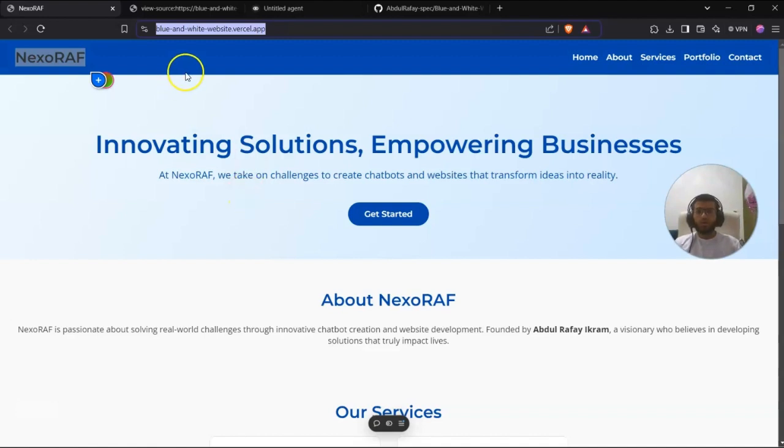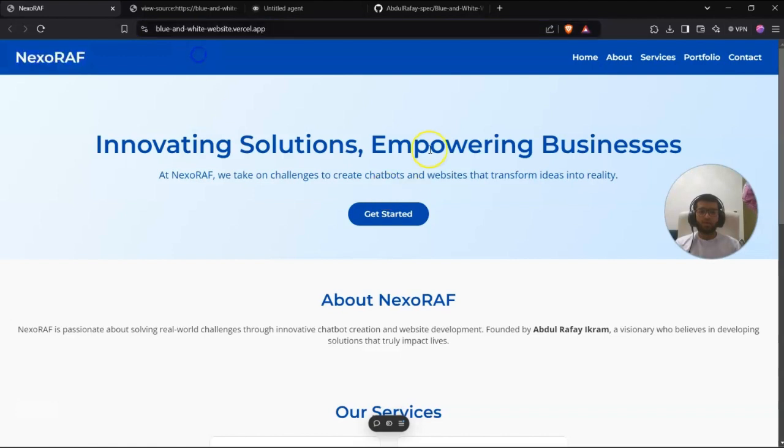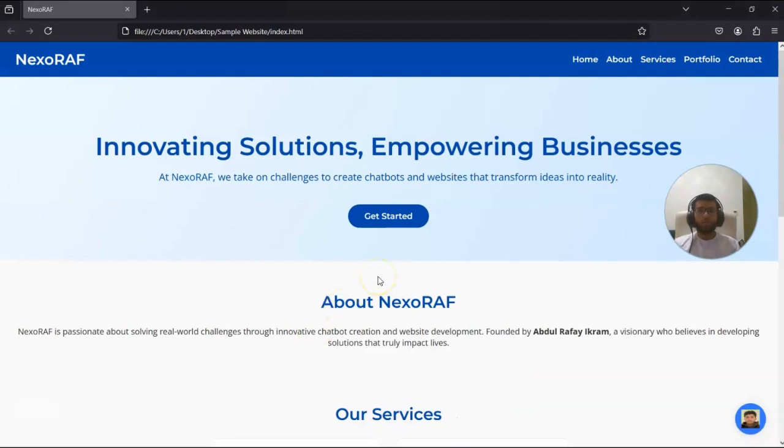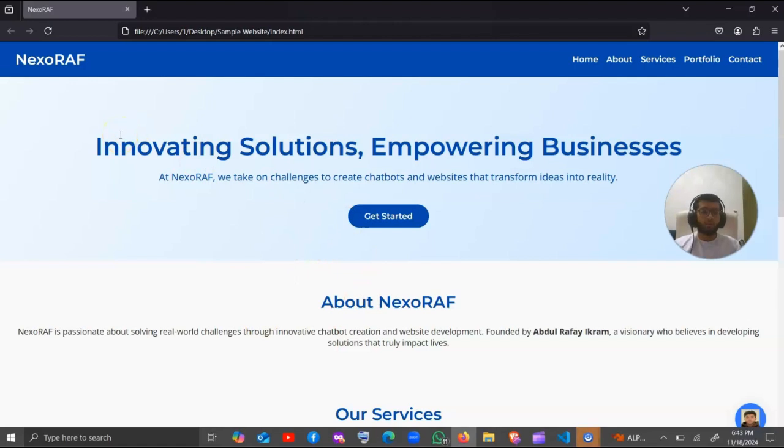But now here's the difference. You're going to be able to access this website, but now I'm on Firefox, so now you're not going to be able to access this website. Why? Because it is not published, it is not deployed into the server. So you need to deploy this website. Because I have made changes to the website, I'm going to have to deploy it.